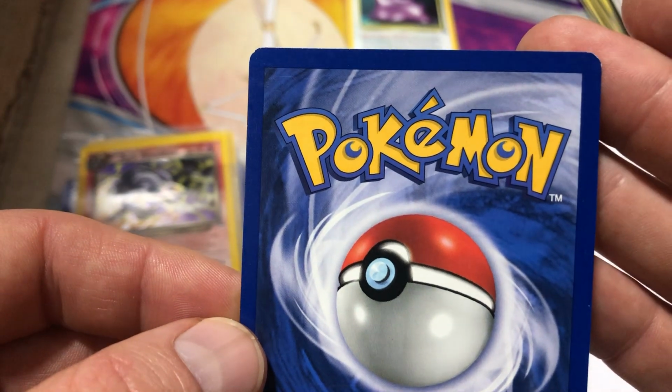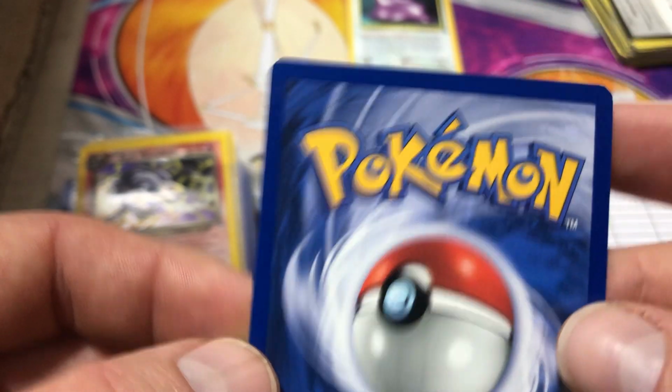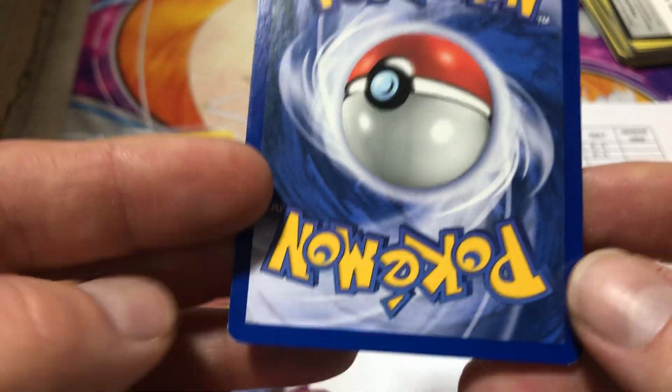The back could use a little bit more care, but minor whitening on the corners.